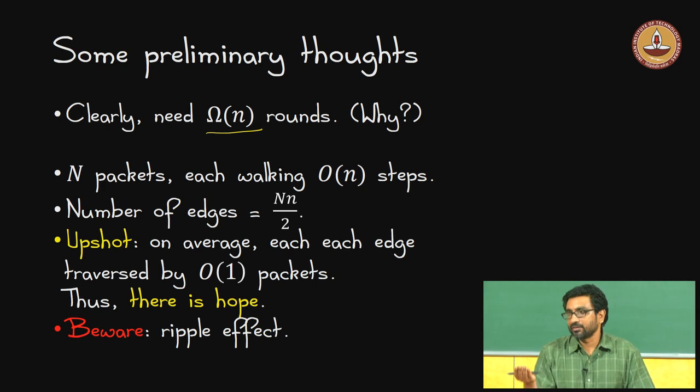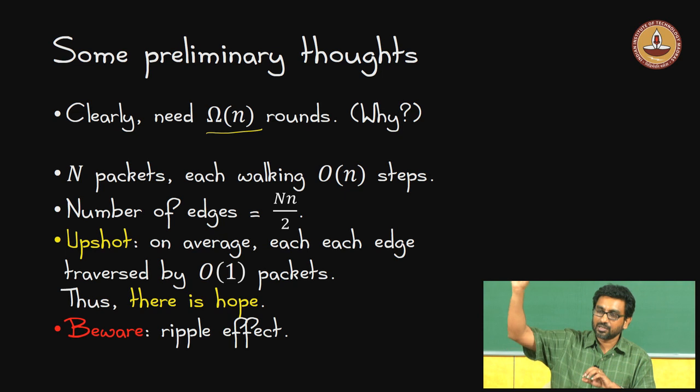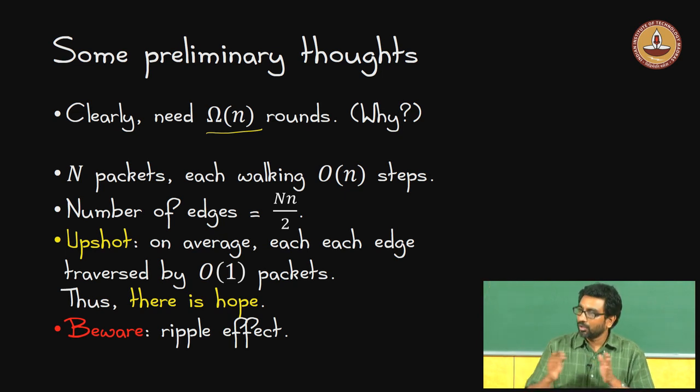Yes, that is the other thing. The random number is the destination, but even the source and the destination, the adversary can actually decide. Say for example, the adversary decides that the packet at 00000 has to go to destination 11111. Then all the n bits have to be flipped.